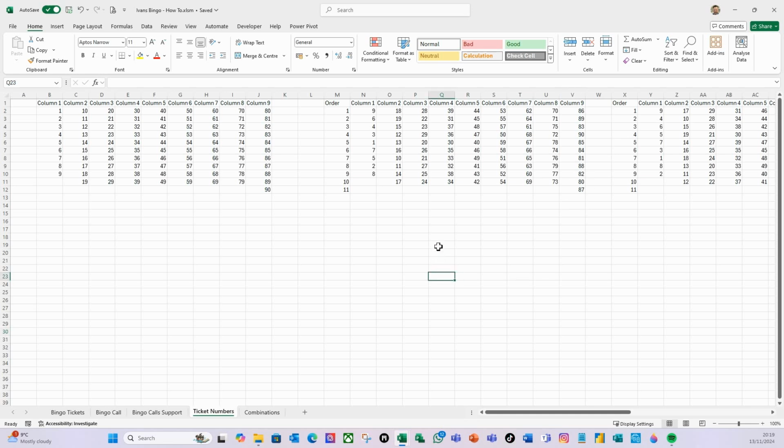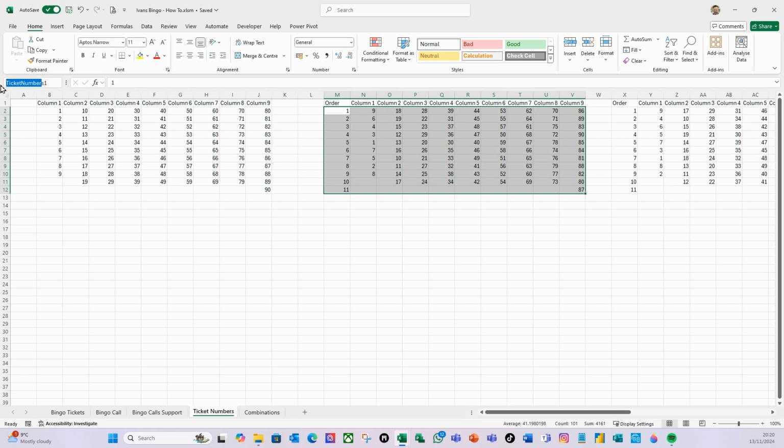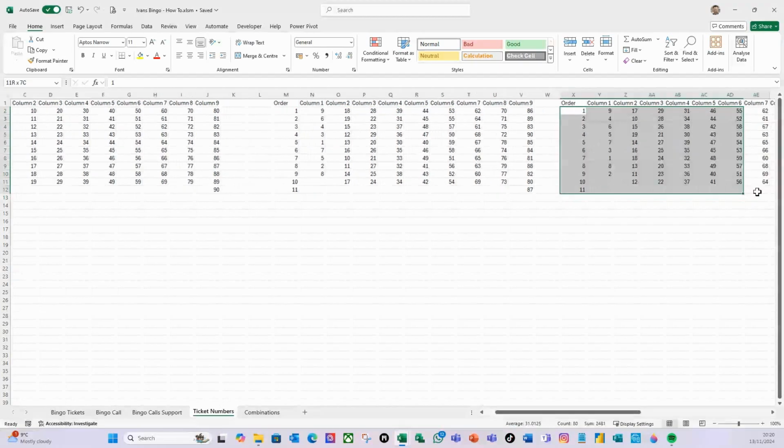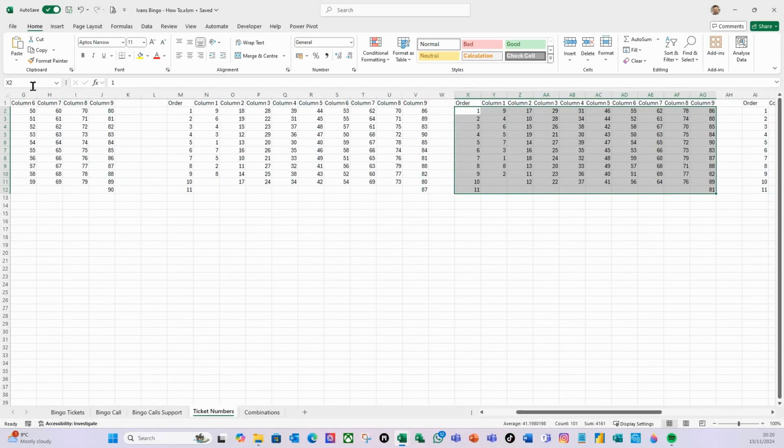So now I want to give each of these a named range reference to the ticket set. So I'm going to call this one here, I'm going to type ticket numbers 1, like so, and I'm going to hit return. Now what I'm going to do is just copy this here, because I want to reuse that, and then I'm going to take this one here and I'm going to name this as my ticket numbers 2.